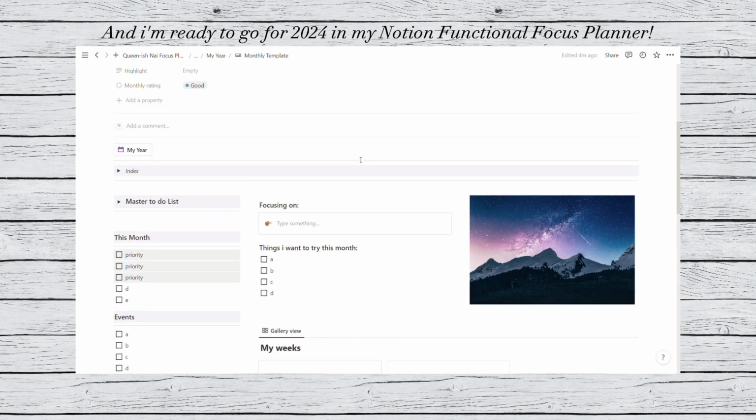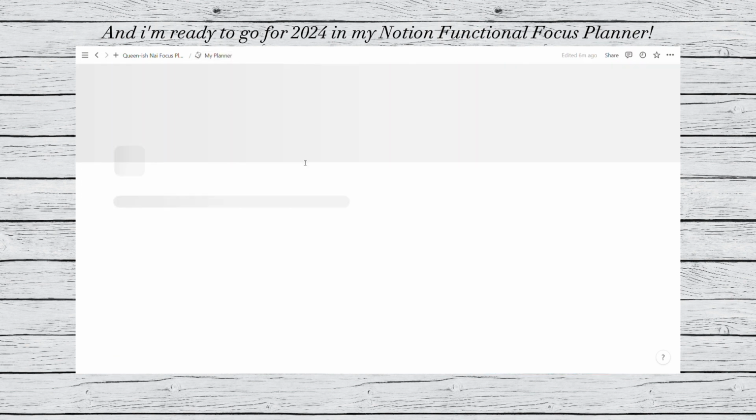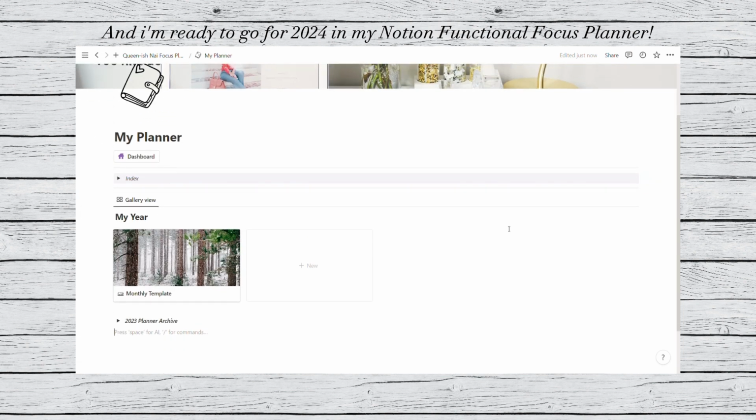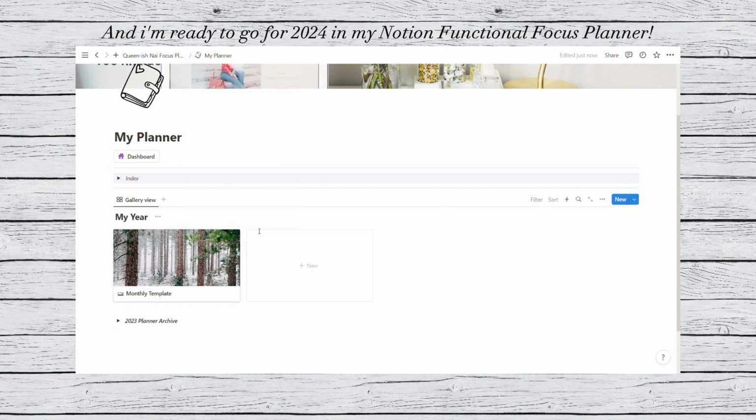And now we're in the monthly view, and I'm just going over, do I want to make any more changes, or am I good with this? And I think I'm good with this. As I mentioned, if I do make one or two tweaks, this is a template that I'm setting up. So let's say for January I made some changes, and for February I want those changes to show up that same way in terms of how I'm taking note of things within that month. I will update the monthly template and just duplicate that for February and continue from there.